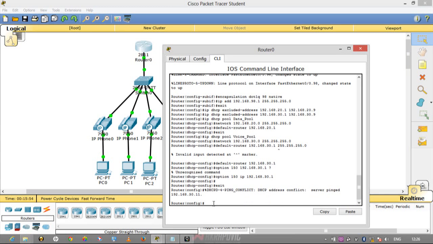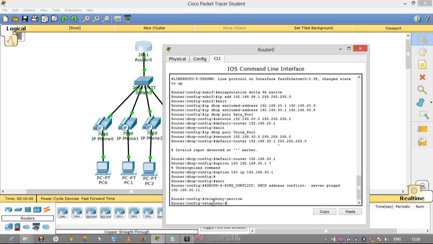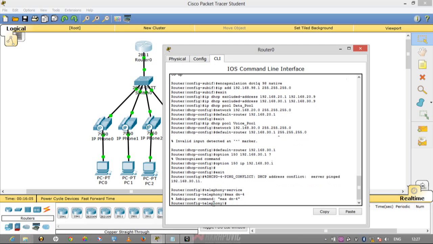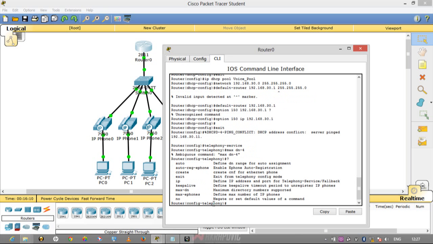So let's see telephone service. The maximum DN we want is 4. So let's look at the command. As you can see there, we have maximum DN and maximum ephones.